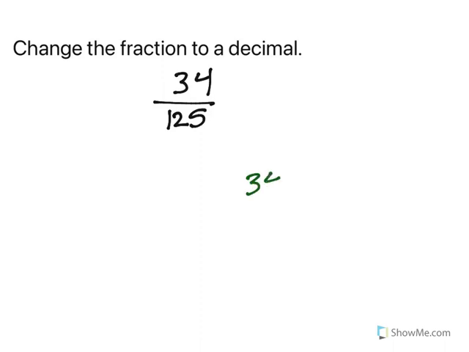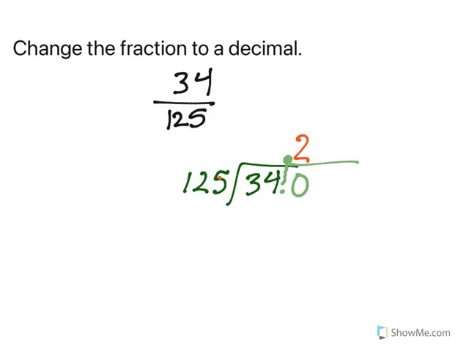Let's do one more, not quite as long, but this is a good review on long division as well. So I take 34 divided by 125. The number on top always goes underneath the division bar. So again, 125 does not go into 34, so I add a decimal point, and that decimal point goes straight up on top. So how many times does 125 go into 340? Well, 3 times would be 375, so our answer is just 2.